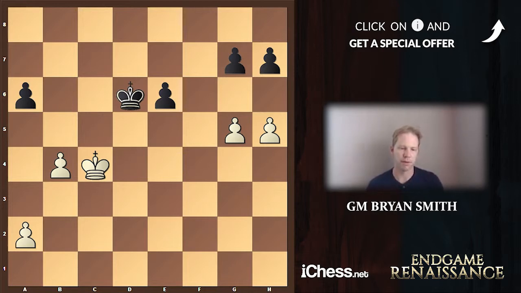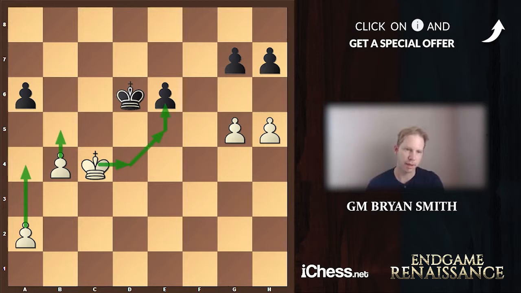So the problem is for him, I'm going to play a4 and b5, create a passed pawn on the b-file, and his king will have to go and deal with that pawn. He'll be diverted over to the b-file, while I will go with my king to take his e-pawn.